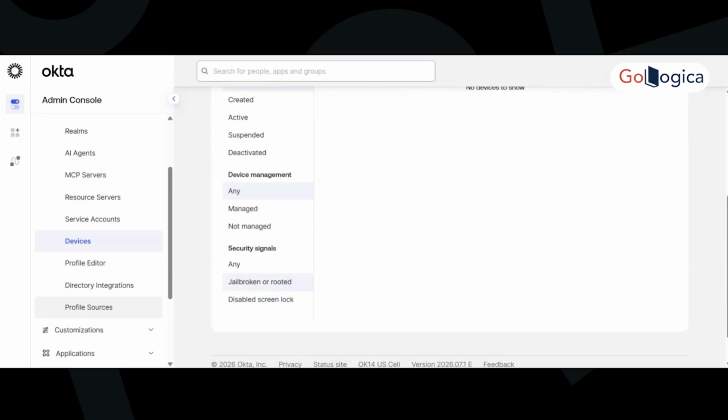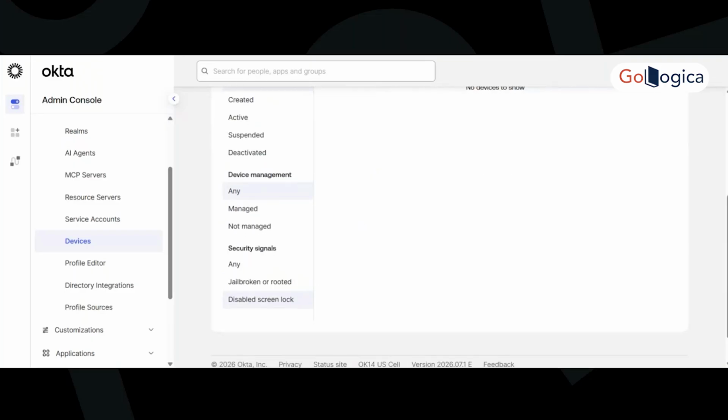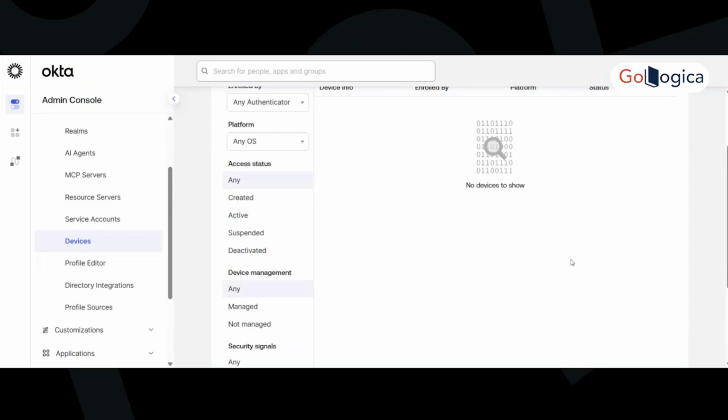The user's account can be locked, and then they will have to go through the cumbersome process of unlocking the account and such. They will have to contact your security team. Likewise, if the user has disabled the biometric authentication screen lock on their device, it will see that the user's device is no longer safe for Okta's situation, so it will not allow you to authenticate.